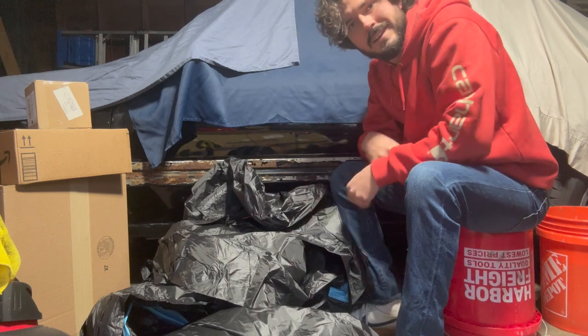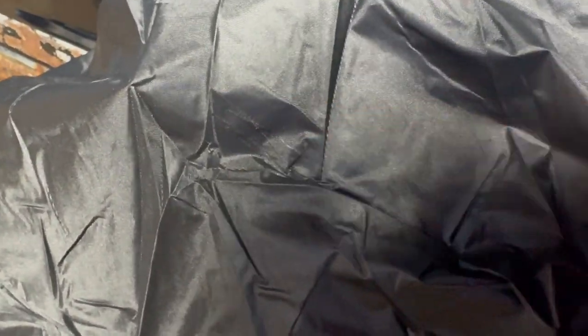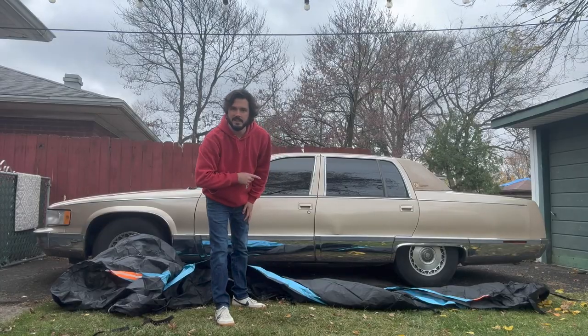Wow, color me impressed. So right here on the car cover, that's where I was scraping at it. It did damage the cover a little bit, but not a scratch to be found on the door. Hopefully nobody's keying my car while it has a cover on it, but if they do, I'm protected. Let's get this sucker on.